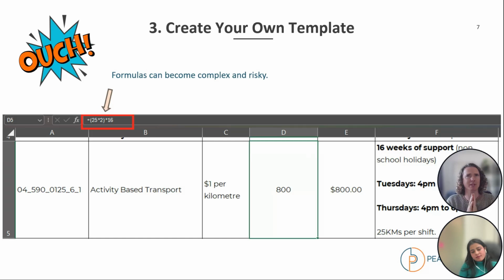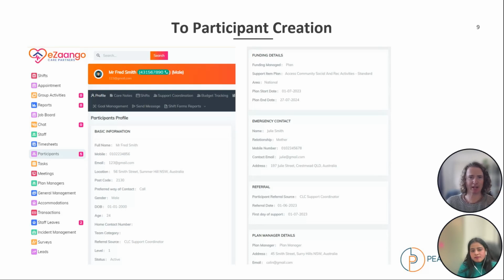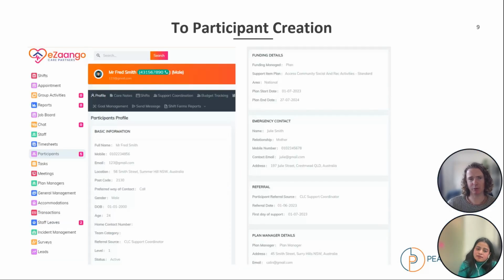But there is a way that can really transform things. So what we're going to do now is talk about basically how it works end to end. First of all, there are ways using a system like Izango to actually capture the lead. So you can capture the participants' details like you see on the screen here. This is actually an Izango form. That means that the data will exist in Izango straight away. And because it's in the right place, it means that you can, at the click of a button, create a participant. All of this is radically reducing the administrational time that is part of the intake and onboarding process.